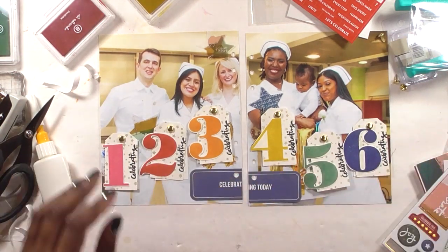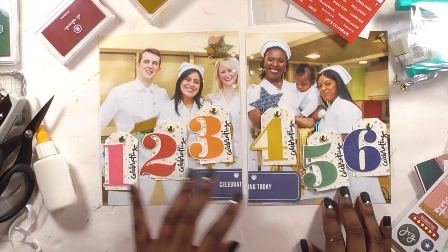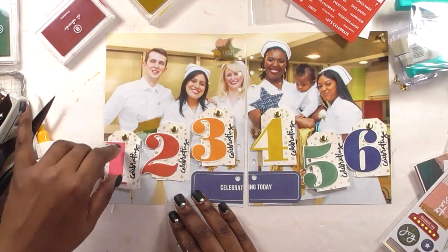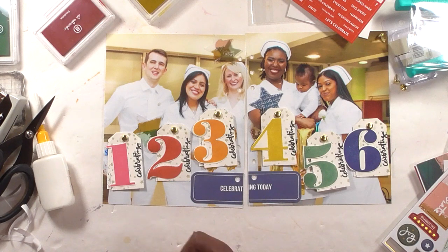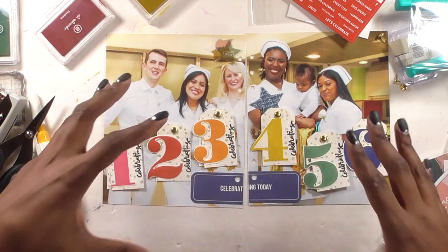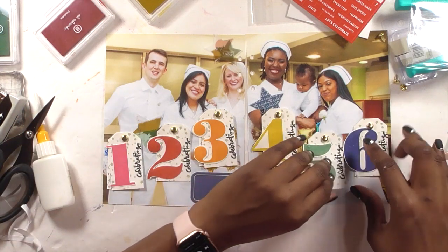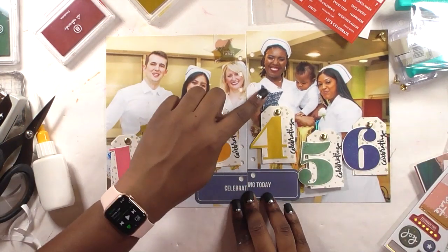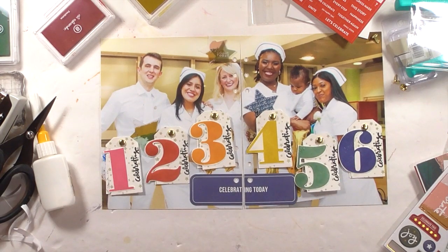But that's what I have for you today for Stamp Week Day 3 with the theme of numbers. I love how these big, colorful numbers worked out. I love having the journaling behind them. And I hope this inspired you to, 1, use big numbers in your spread, and 2, make something interactive. This is going to sit outside of the page protector so I can flip through it. The tags are secured on perfectly so I'm not worried about them coming off, and I really like how this came out.